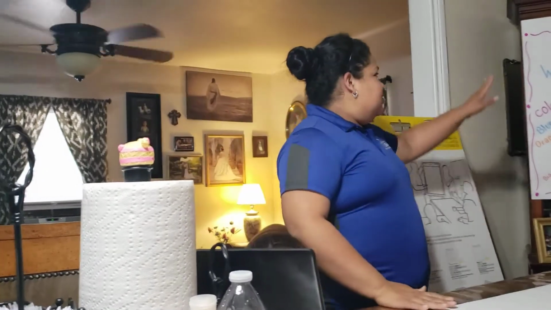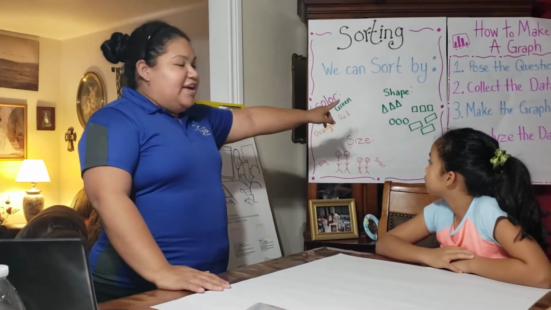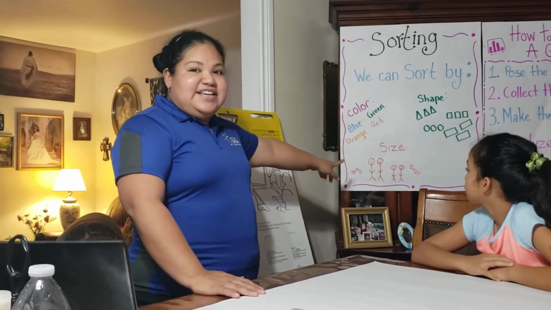Okay, so today we're going to do our team lesson plan for chapter 21. We went ahead and did kindergarten. It's for data analysis. We're going to collect, sort, and organize data in up to 3 categories, and then use and create real objects to make a picture graph. First we access the prior knowledge from pre-K, which was sorting. We can sort by color, by shape, and by size.